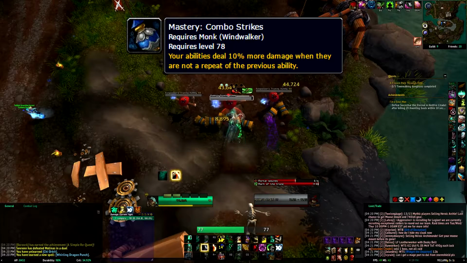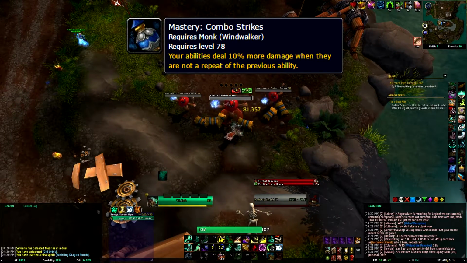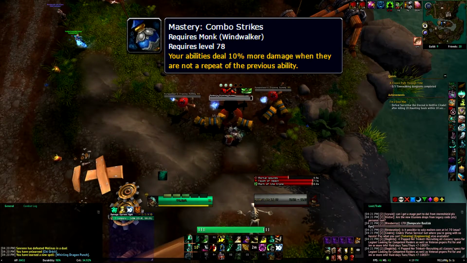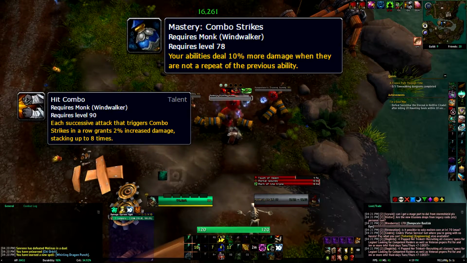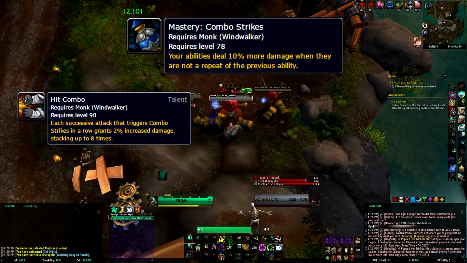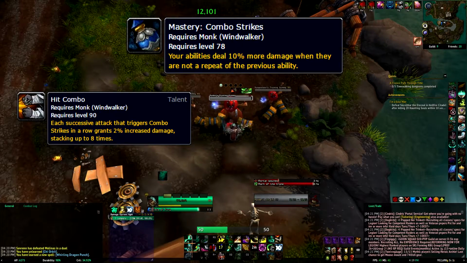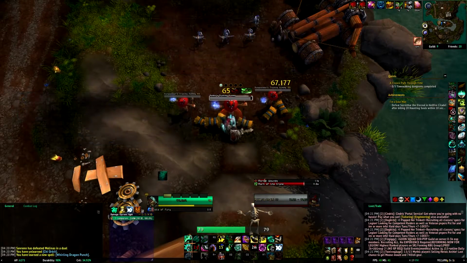This affects their entire rotation as it allows the monk to do increased damage as long as the ability used is not the same as the ability used before it. This effect can be multiplied to even more importance with the use of hit combos, which enhances the damage increase. You will want to make sure not to use the same move twice with this talent.